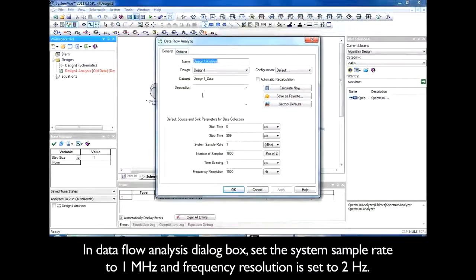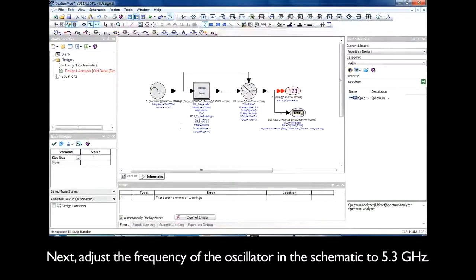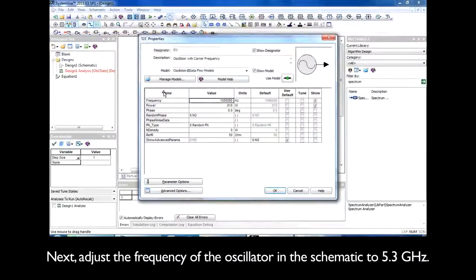In Data Flow Analysis dialog box, set the system sample rate to 1 MHz and the frequency resolution to 2 Hz. Next, adjust the frequency of the oscillator in the schematic to 5.3 GHz.